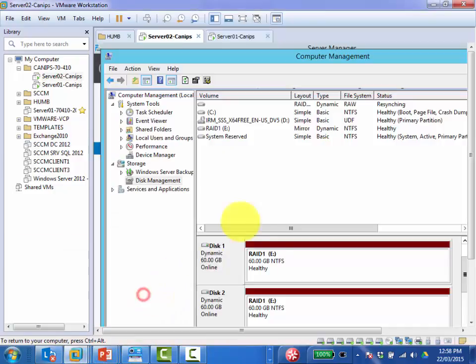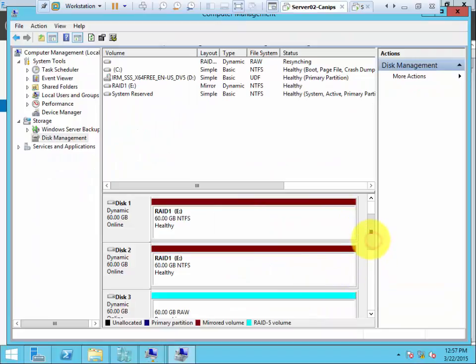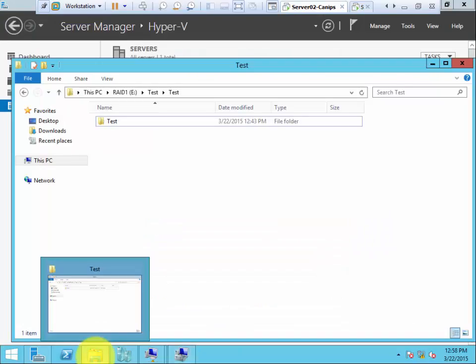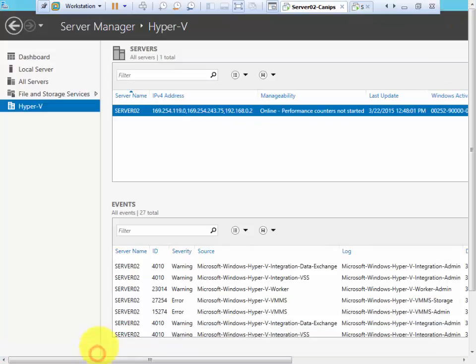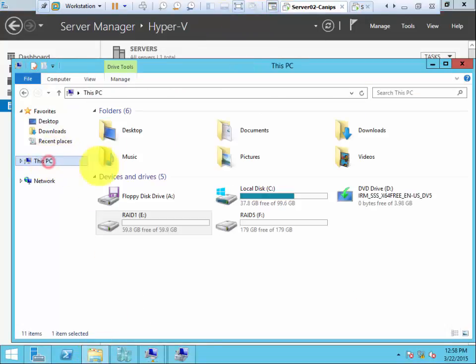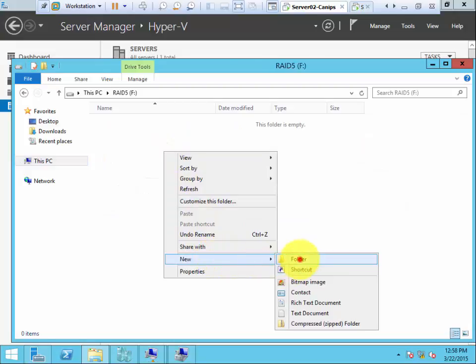Is it working? Oh, still not moving. Cool. Is it moving for anyone? The disk management area? Okay. Are you able to still go to the folder, the Windows folder in that server? So you should be seeing exactly RAID 5 like this. Everyone seeing that? So double click that. Okay, test folder, test 1.